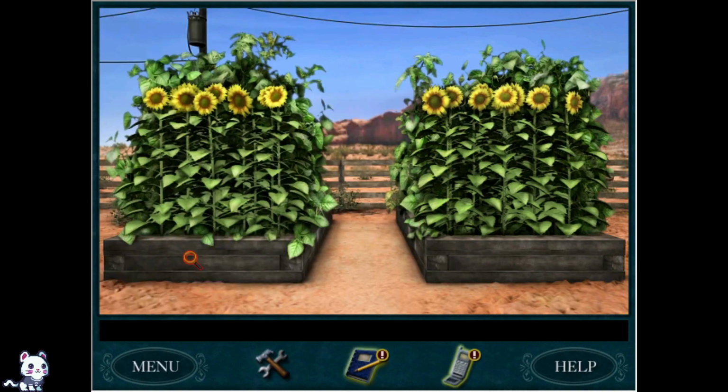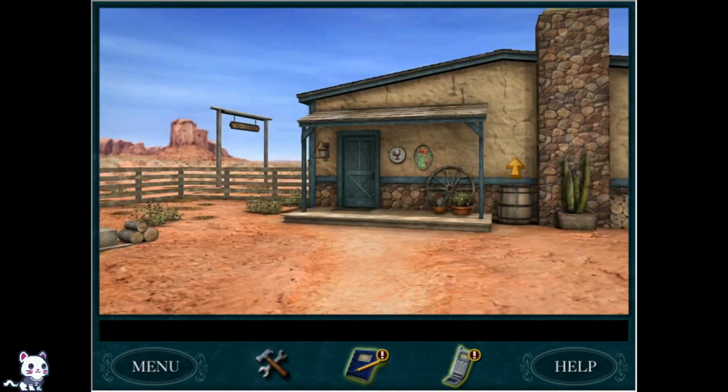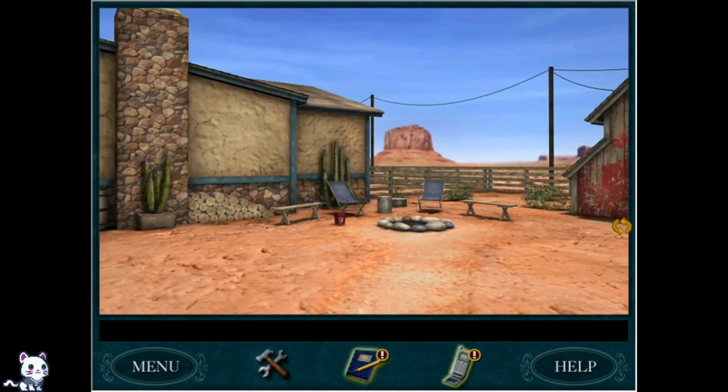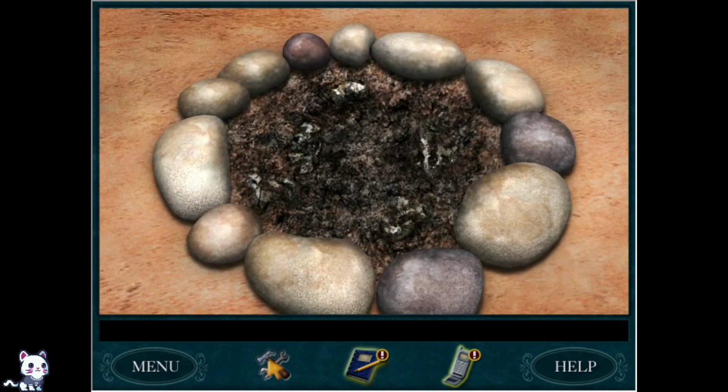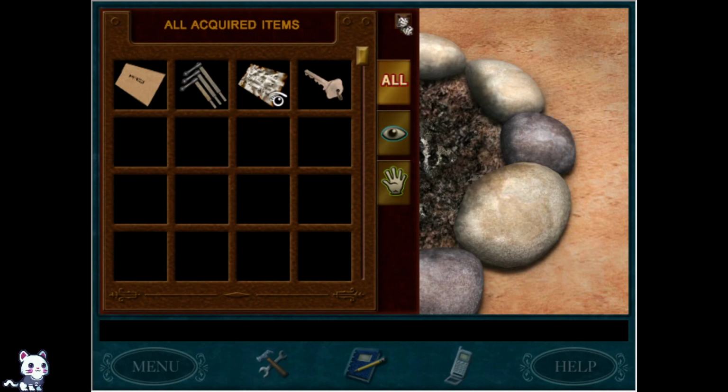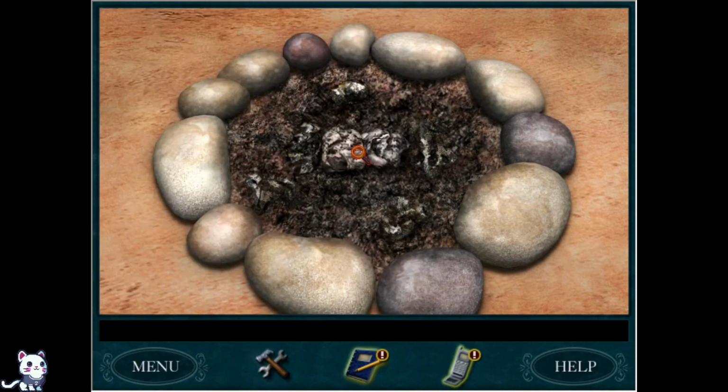Oh, maybe we have enough kindling? Tinder? Y'all, I forgot already. So far, so good. Okay. Now we need to light it on fire.